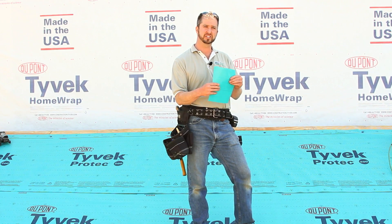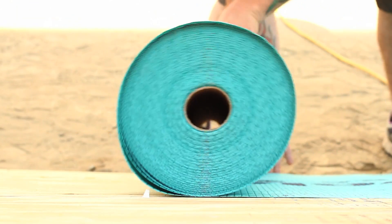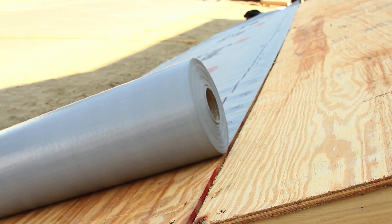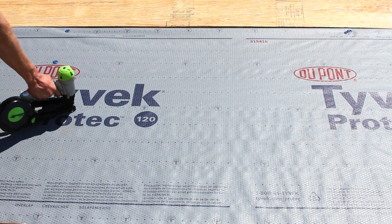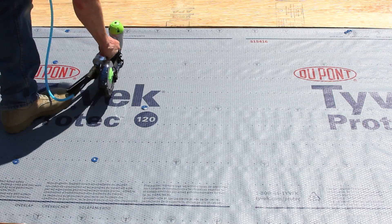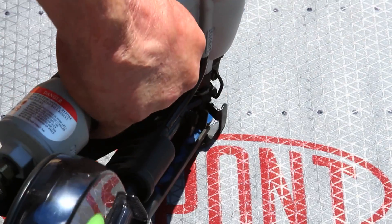The backside has enough tack to it. As we're rolling it out, it grips the sheathing. That allows us to roll this out comfortably, fasten it as we go. One of the big factors when we're laying an underlayment down like this is we want to cover the entire roof. We don't want to stop, put a roll down, to then put shingles down, to then pick the roll up. We like to cover the entire roof. This product allows us to do that.